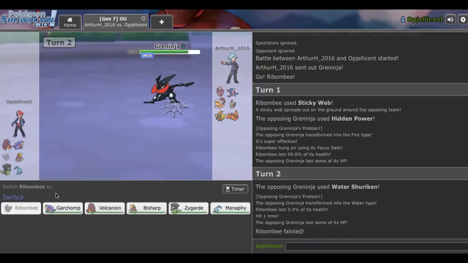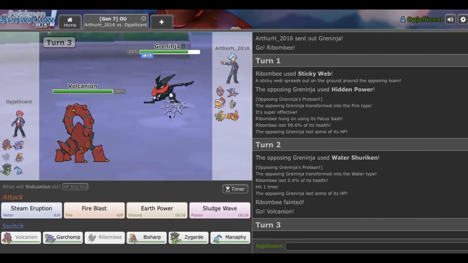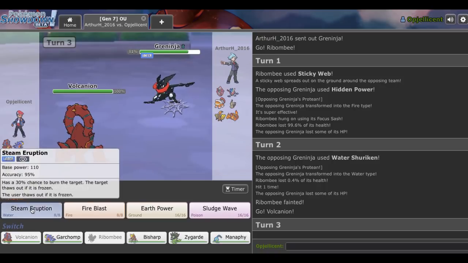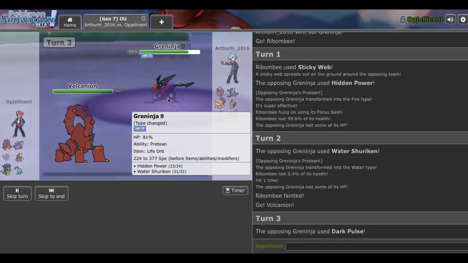He does have Shuriken, unfortunately, but the important thing is we got up Webs. Now we bring in Volcanion right here, and we just click Steam Eruption. I mean, he has 0 switch-ins. Actually, he'll probably OHKO this thing after he gets some damage off right now, because he's going to get Life Orb Recoil.